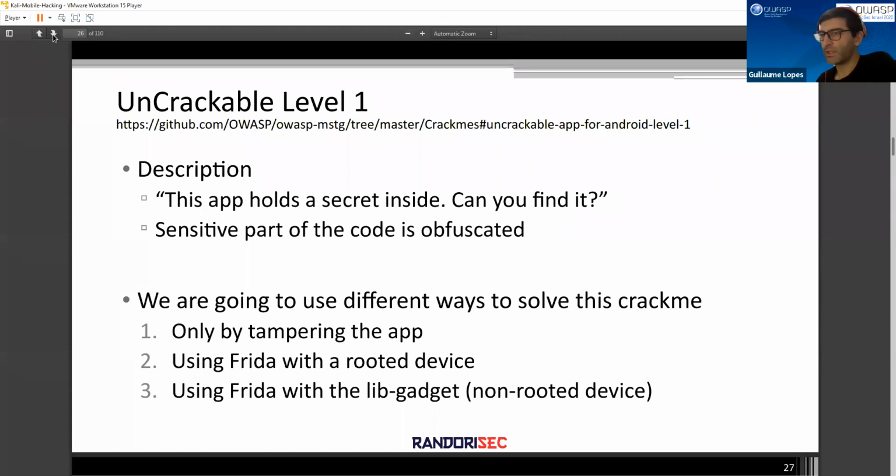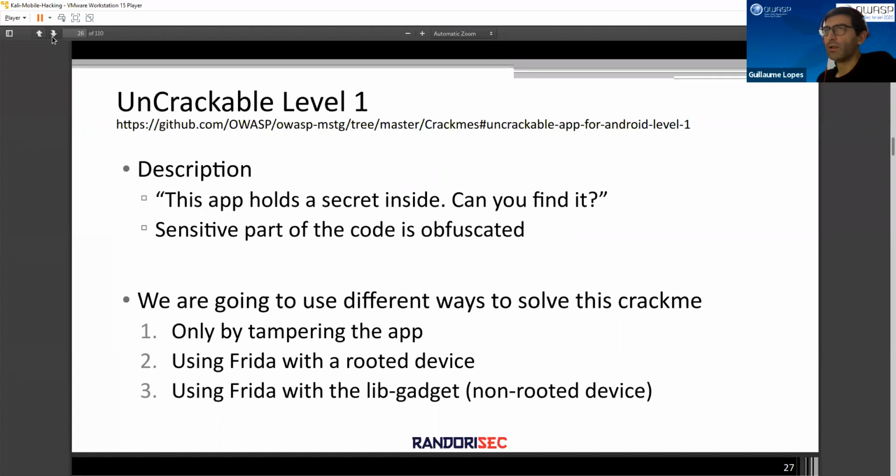In this case, we can still use Frida, but we need to use the libgadget library provided by Frida and inject it into our Android application. So the plan for this crackme is to resolve it in these three ways.